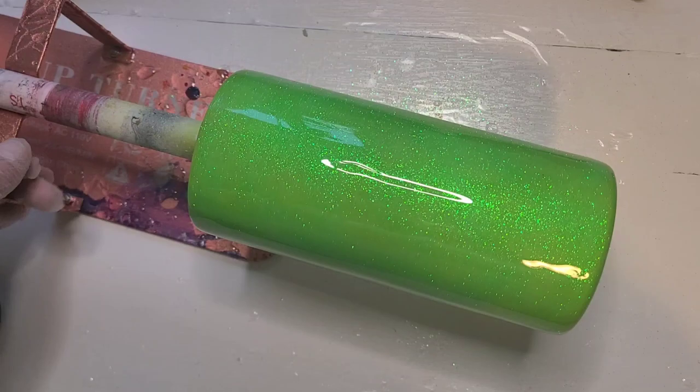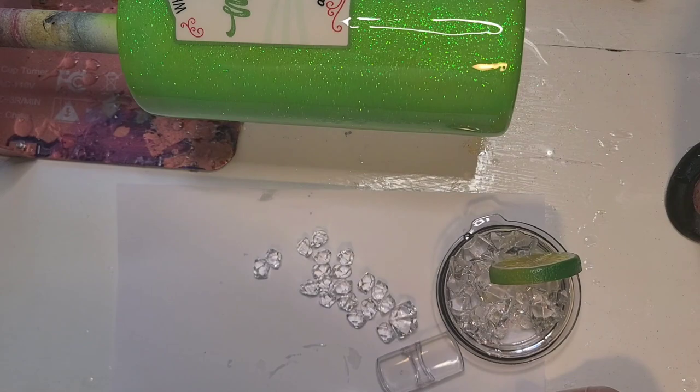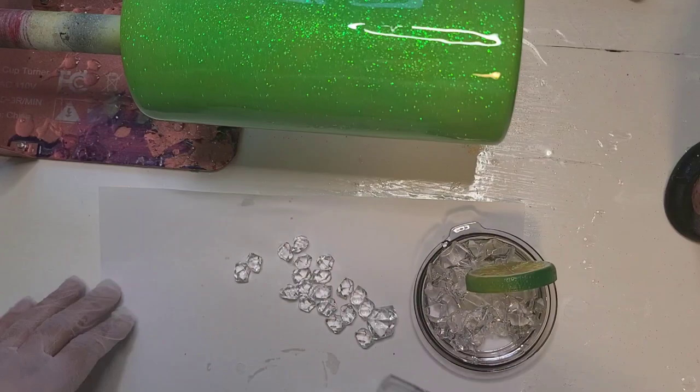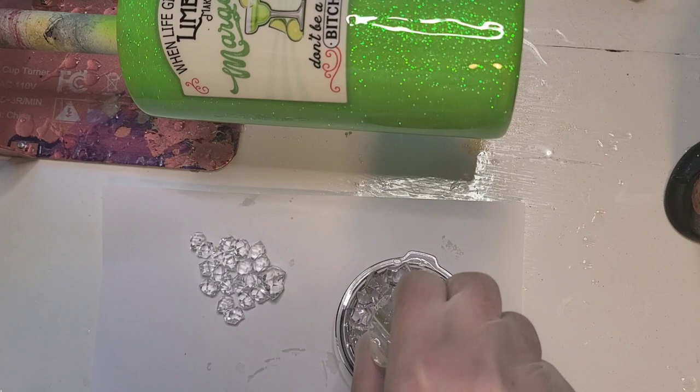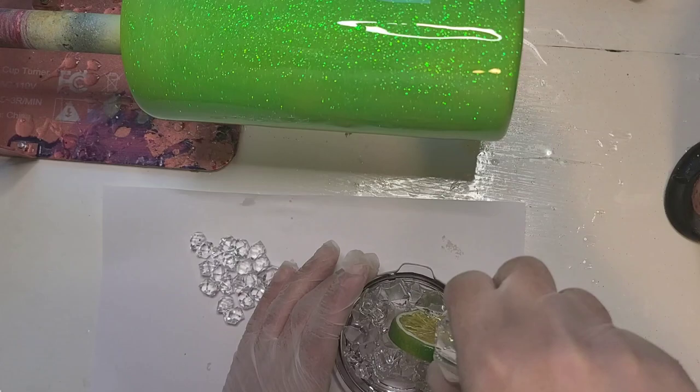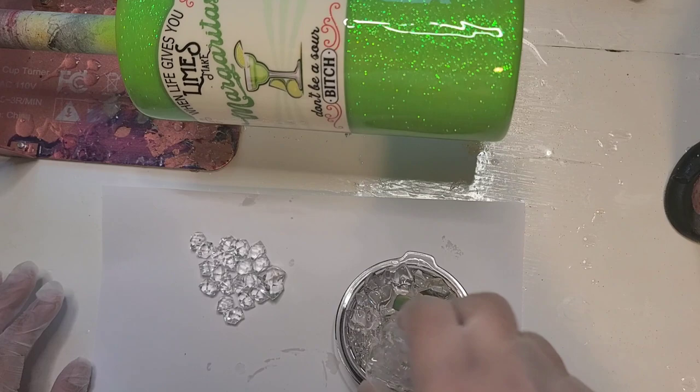Alright, so I'm going to scoot that up out of the way and bring my lid back in. I don't need this lemonade decal. This is the non-bitch version of these. Alright, get it propped back up again. I'm going to pour some around, let it run down the lime. Try and seal the lime in a little bit more. I'm actually going to run over, like, basically the entire top. That can just seep in and make sure everything is covered.